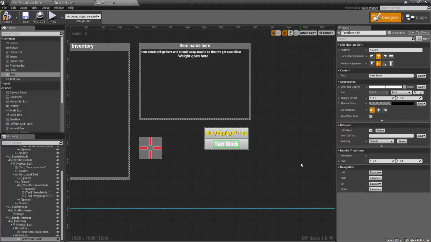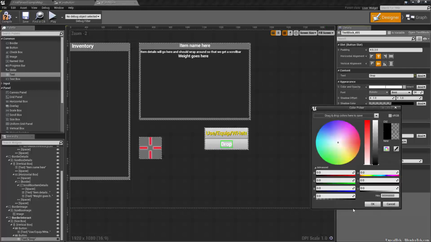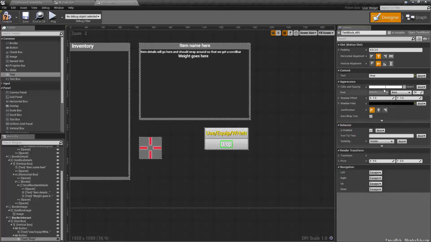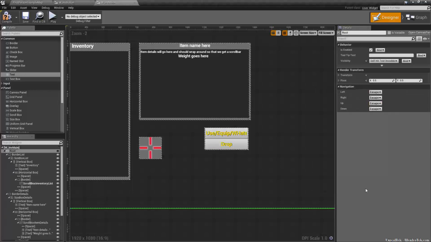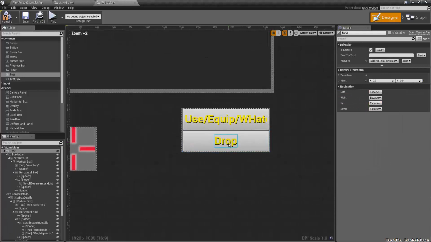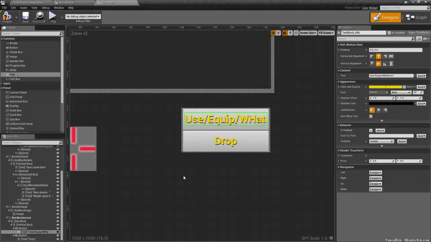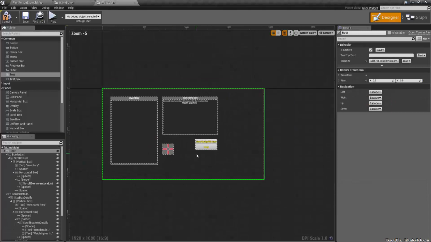We'll go to text block down here. This one is going to be drop. You always want to be able to drop items in most games. We'll give it a shadow too, and we will give it roughly the same color. And in a later episode, I don't think today, we'll make it so the color can change depending on what is written and depending on if you're hovering, clicked, whatever. There we go. All righty, so that looks good to me.